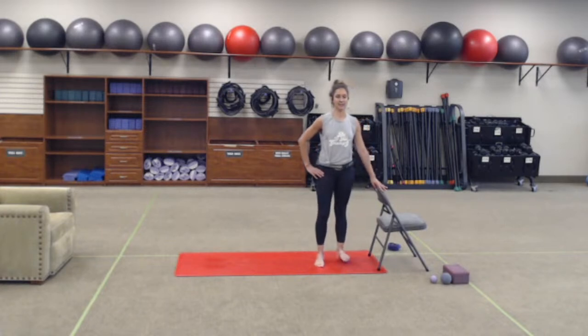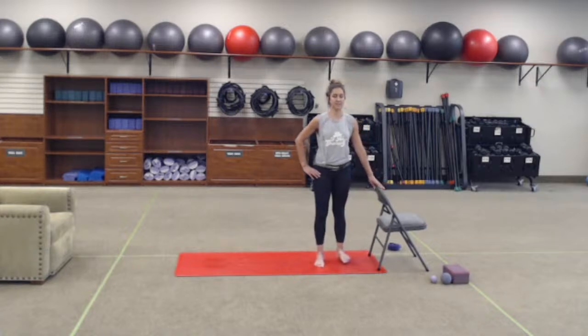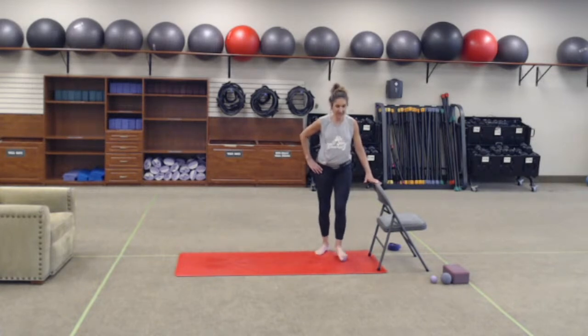And again, if it's too intense, you can kind of bear down a few seconds. And then release that. And then one more time. So that's why, again, we have something to support ourselves on here. And then release. Last thing, we'll just roll front to back. Okay? So up and down, up and down.